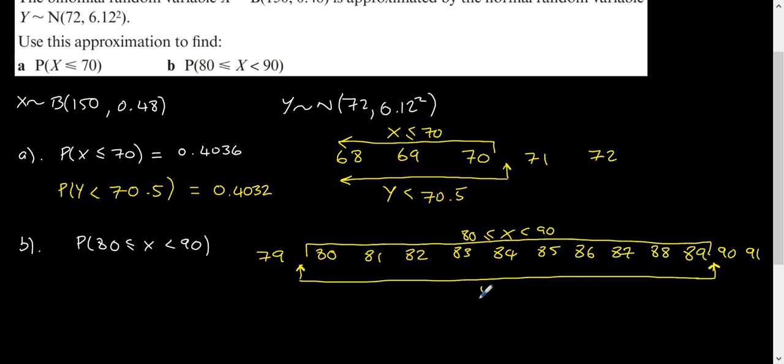So our y is going to be greater than or equal to 79.5, but less than 89.5, because anything that's below 89.5, so 89.43, for example, rounds to 89 and is therefore included. And anything 79.5 and above, so 79.5 itself, rounds to 80, so therefore will be included. So the probability that we're actually dealing with here is 79.5 right up to 89.5.